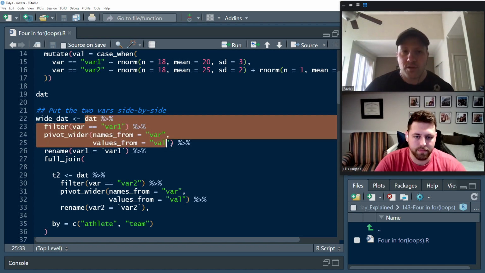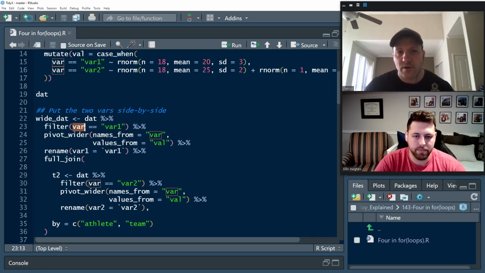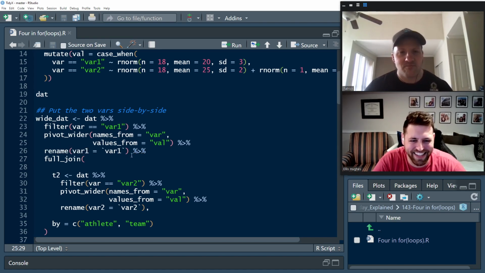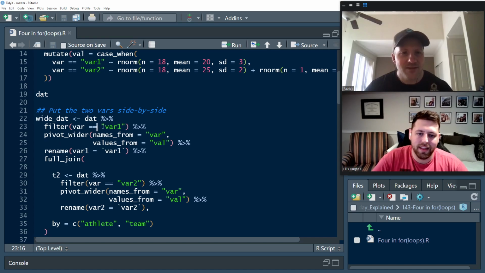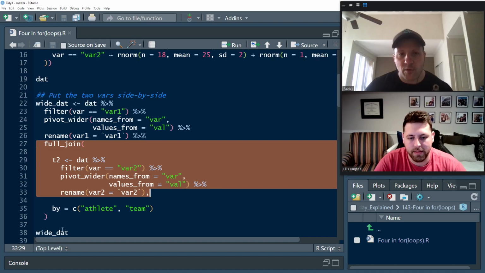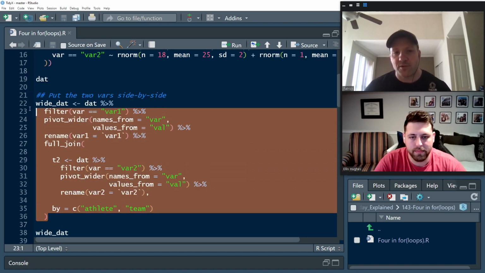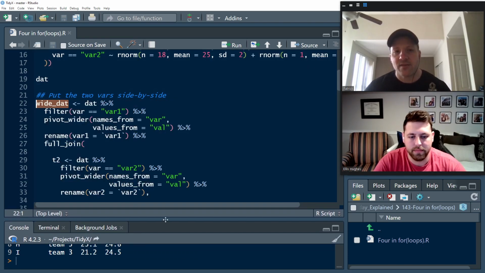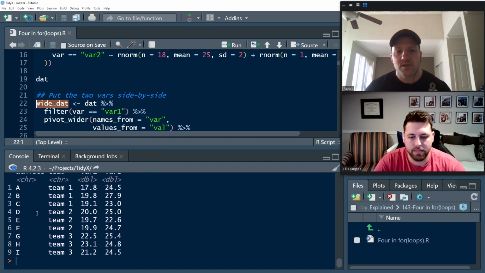First, we're going to take the data for variable 1 and pivot it wider, and rename. Actually, we don't need that rename. I think I had a space originally when I wrote the simulation, so we can trash that. We'll do variable 1 first, and then join it to variable 2 based on athlete and team, and this is what our final data set looks like.